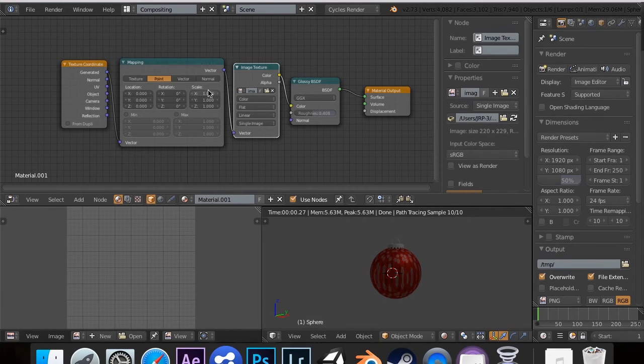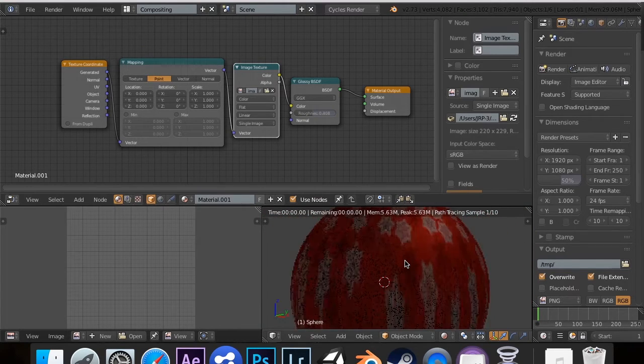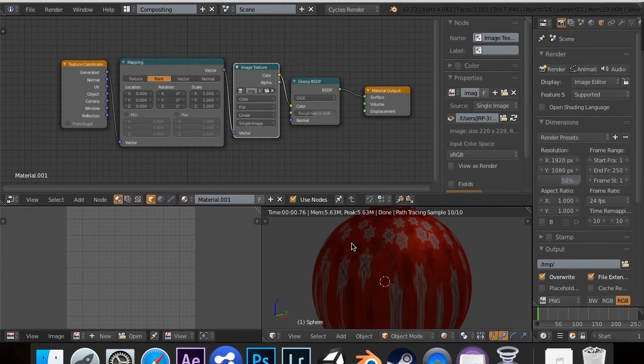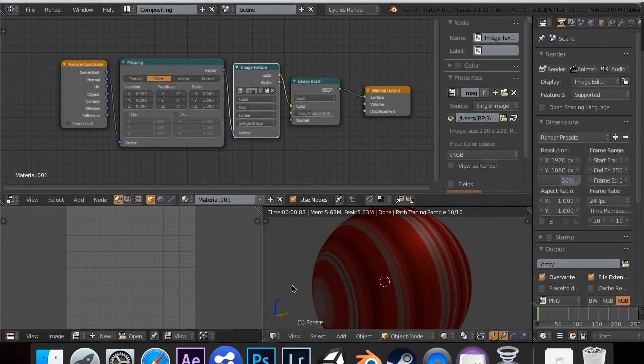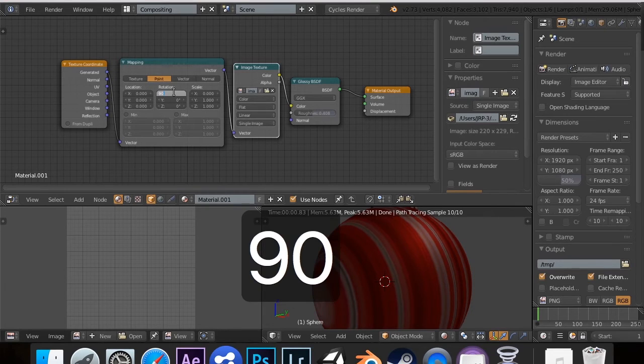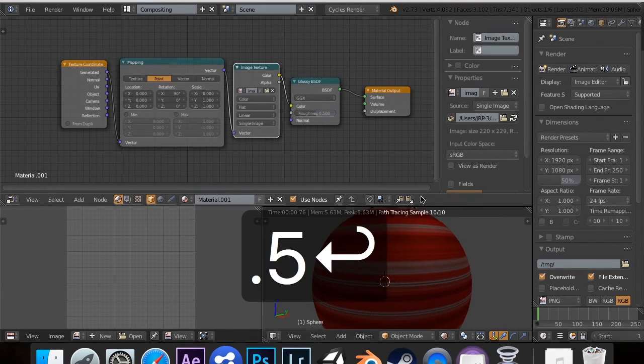Now you'll see this is good, but there's one thing that we notice. It's got a pattern on it, and I don't really like that pattern, but I like the colors of it. So what I'm going to do is set the scale on the X to 0. That'll give us that line thing. That's a very simple way to get that line effect. And then I'm just going to rotate on the X 90 degrees so that it makes it flat. That's really all there is to it.